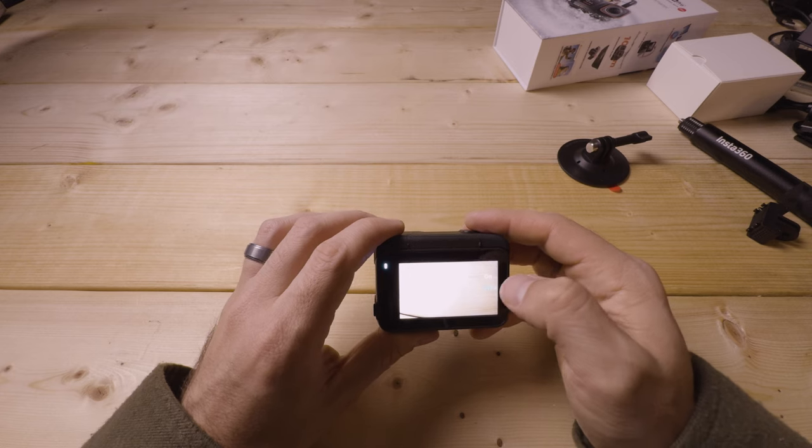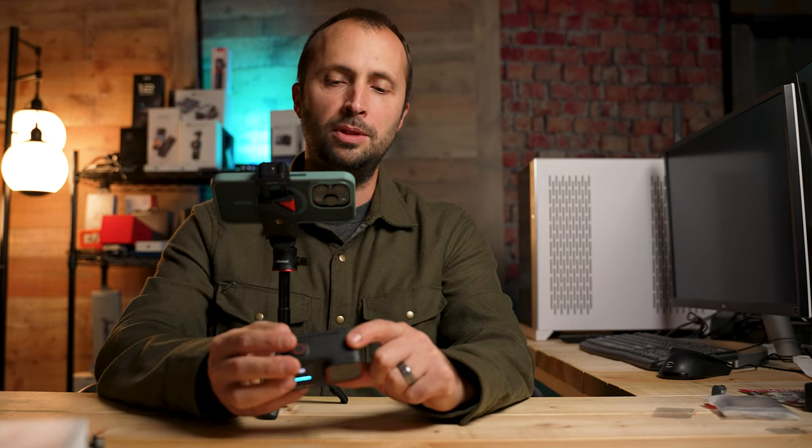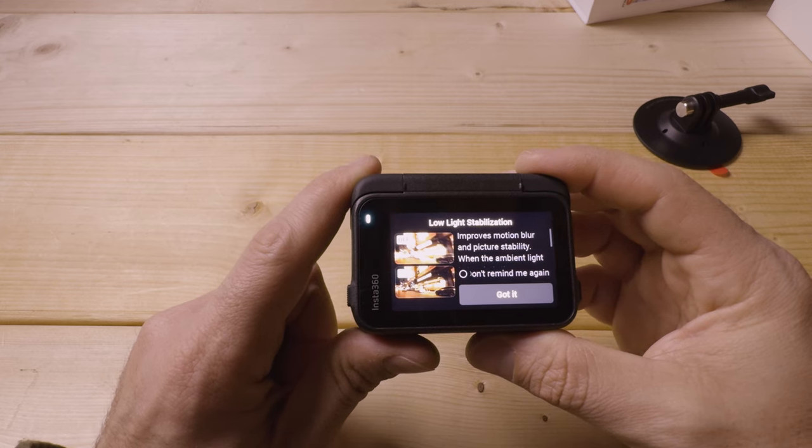And down here, we've got our low light stabilization option. So basically what this does is, you've seen it before, when you're using cameras with EIS, electronic image stabilization, it can get kind of weird. There can be a lot of ghosting and jitter in low light. So if you are going to use this in low light, you'll want to turn this on. This shows you right here what it's going to do, but it's going to improve motion blur and picture stability.